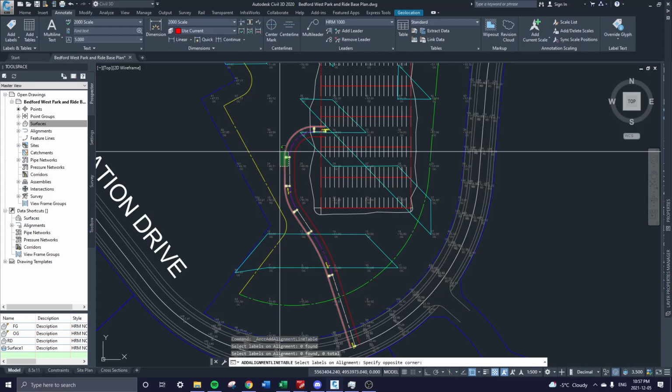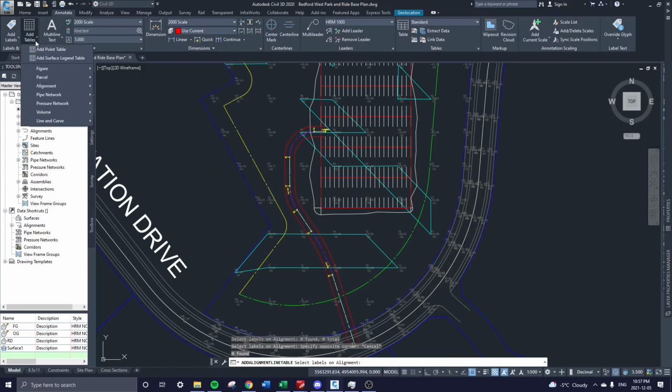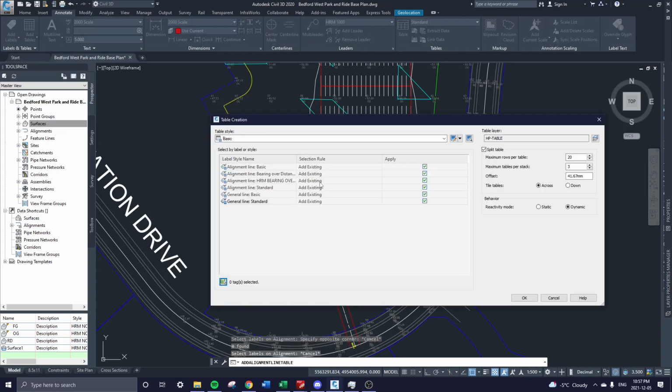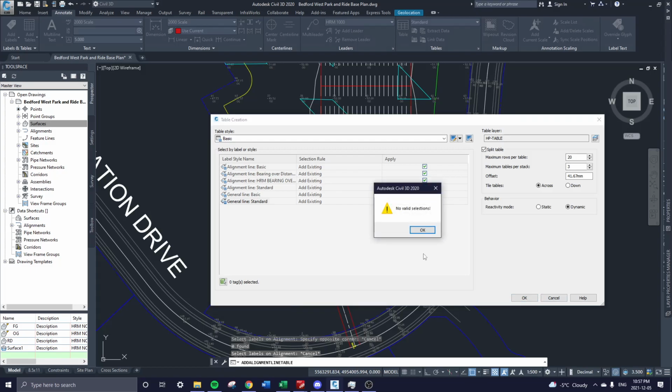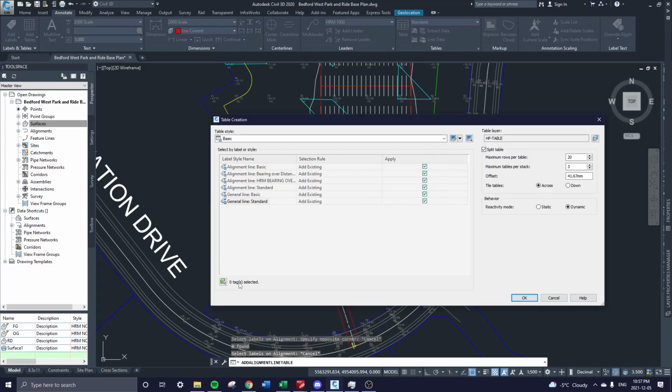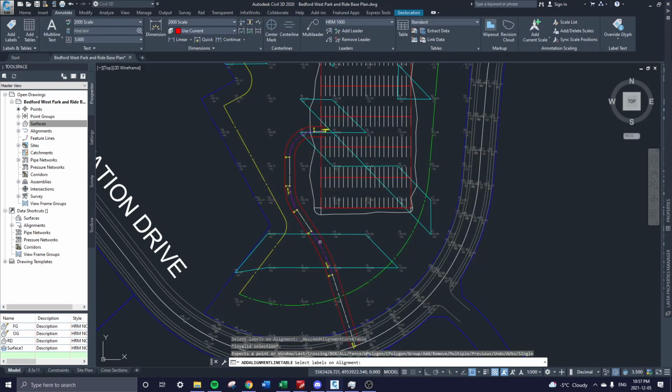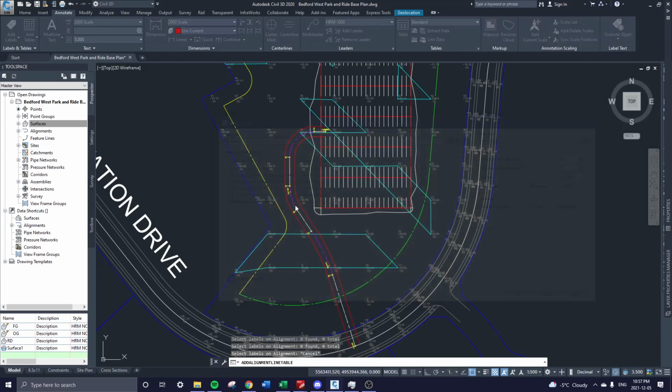This should be a curve table, maybe? No valid selection. Odd. Okay, whatever.